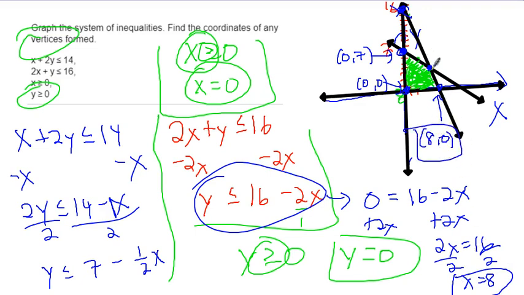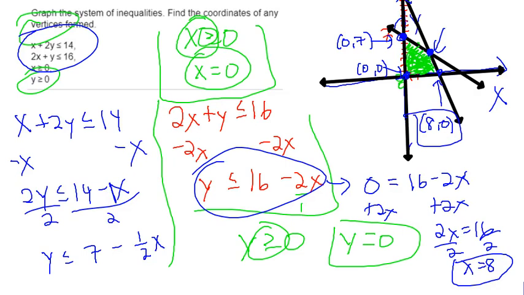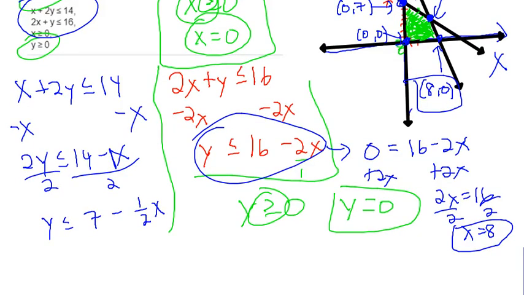And the most difficult one to find is going to be this vertex here, where the 2 diagonal lines cross. And you'll have to do this the same way we did the previous example, solving a system of equations. So I'm going to take these 2 inequalities and solve them as a system of equations to find where those 2 lines are going to cross each other. So I'm going to make a little more room below this, and then I will scroll down so that you can see the work I'm doing.